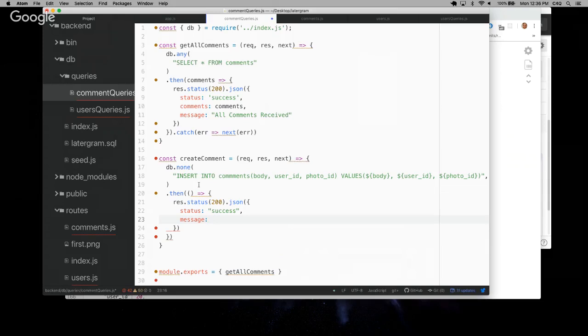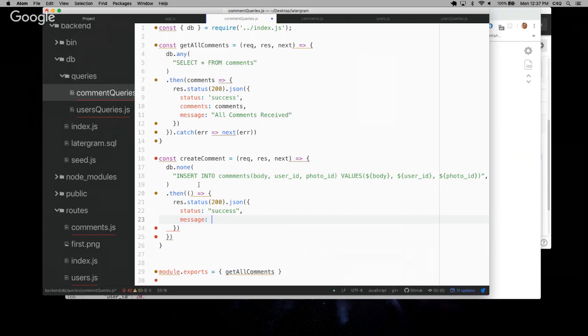Personally, I would make this a photos route because people are only commenting on photos. So mine would be photos slash photo ID slash comments. We'll adjust that later, but that's how my real route would be, because I would consider that to be a nested thing.